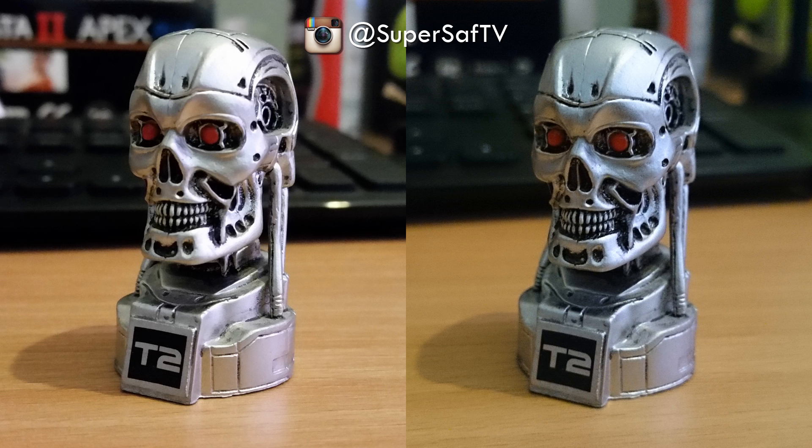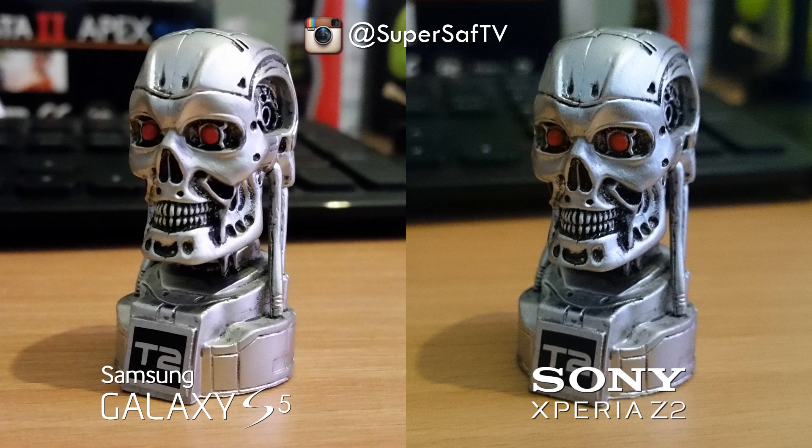Moving on to an indoor image in relatively low light. Both are doing a decent job with some good detail, but the left-hand side image has a little more detail and is a little sharper — and that is the Samsung Galaxy S5. So I'm going to give the edge here to the Samsung Galaxy S5. Both were taken on auto; the Samsung Galaxy S5 uses a slower shutter speed to let in more light, which may have something to do with it, but in terms of the end result on auto the S5 is doing a little bit of a better job.